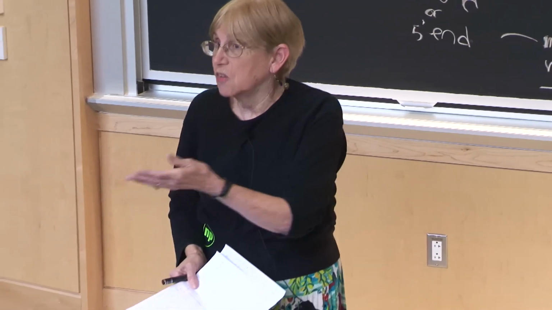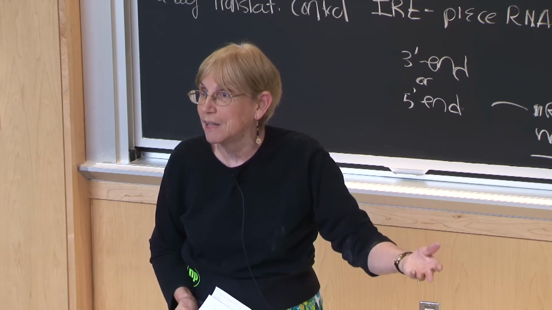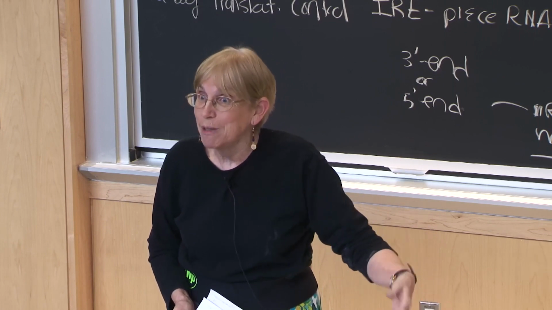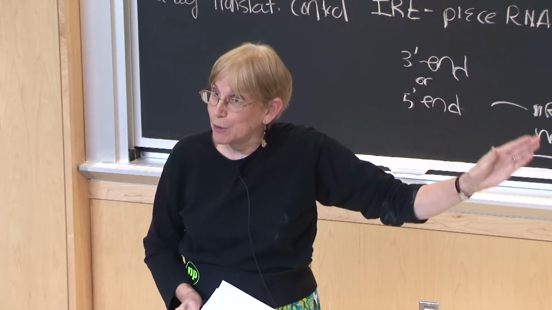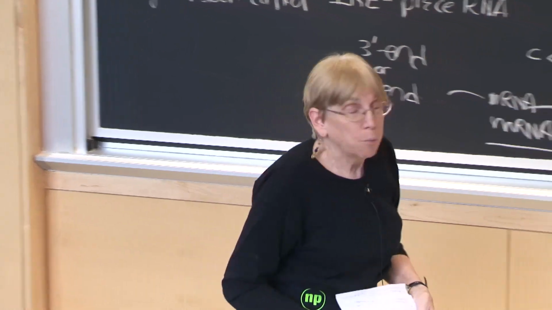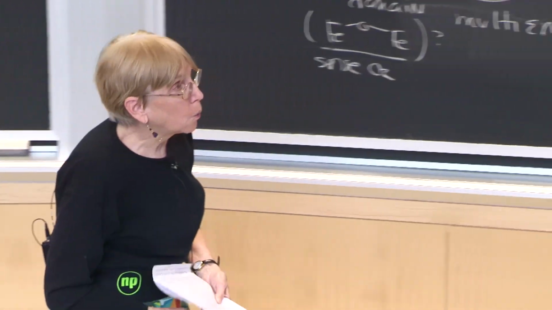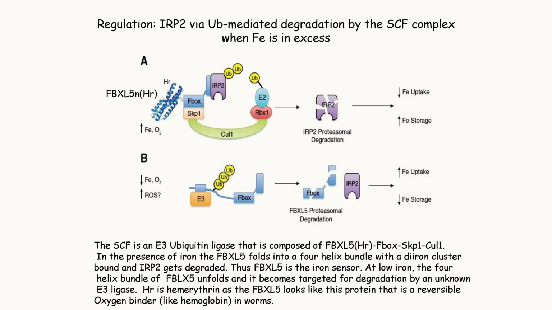Yeah, so it's a rate-limiting step in heme synthesis. So there would be a place that would make sense. Remember, I told you all the iron is in hemoglobin. Almost all of these stem loops that you'll see, if you go back and look through your notes, will make sense in terms of the big picture of how you want to control the levels of these proteins to deal with high iron or low iron. Okay, so that's iron 2.